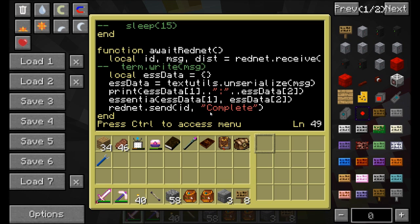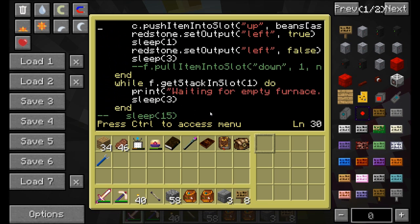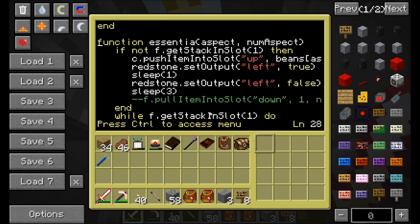So what it does here is print out that information just so I see it on the screen. This was more for debug code. It's totally not necessary. And then it runs a function called Essentia, which is up here. And Essentia receives which aspect and how many we want.